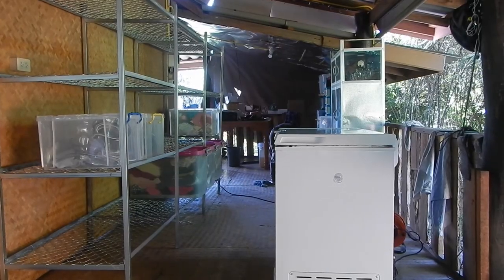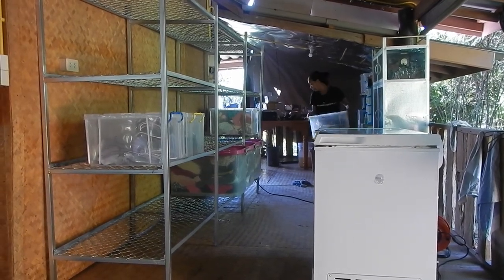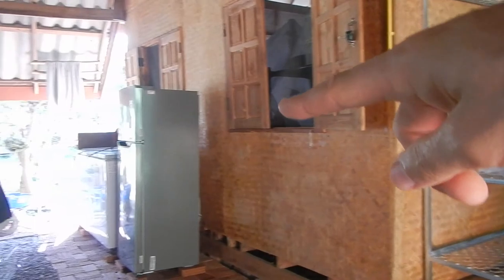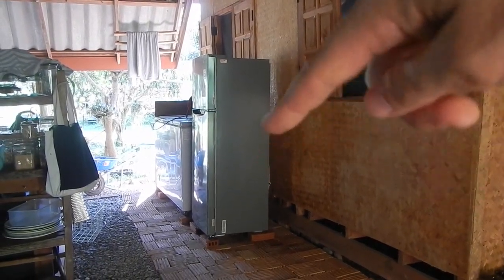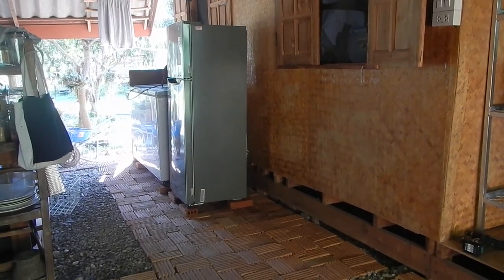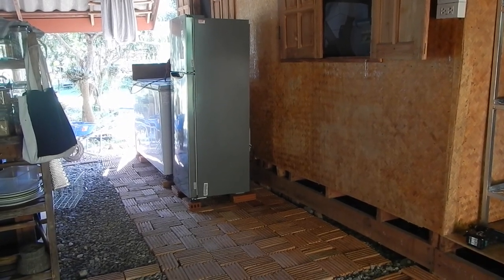Leck, my smart wife, decided to make a shelf here where we had the freezers. The freezer that is here right now will be moved outside in the kitchen area, together with the refrigerator which has also been moved today. The other big freezer is full of mangoes. This is a new setup — looking forward to enjoying our new kitchen area and new house setup.